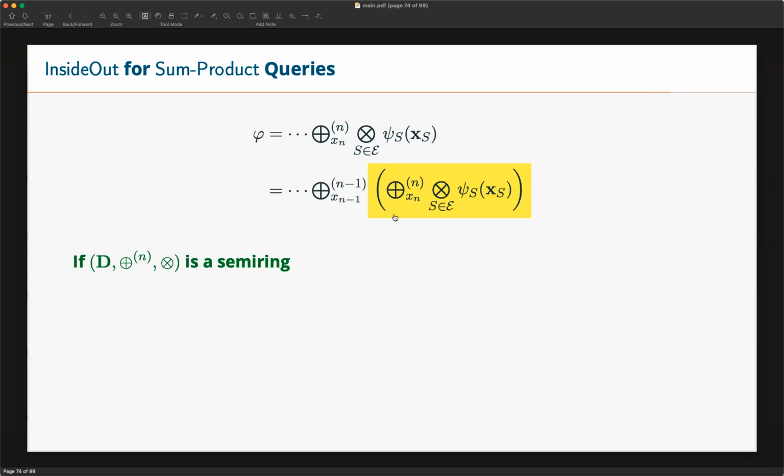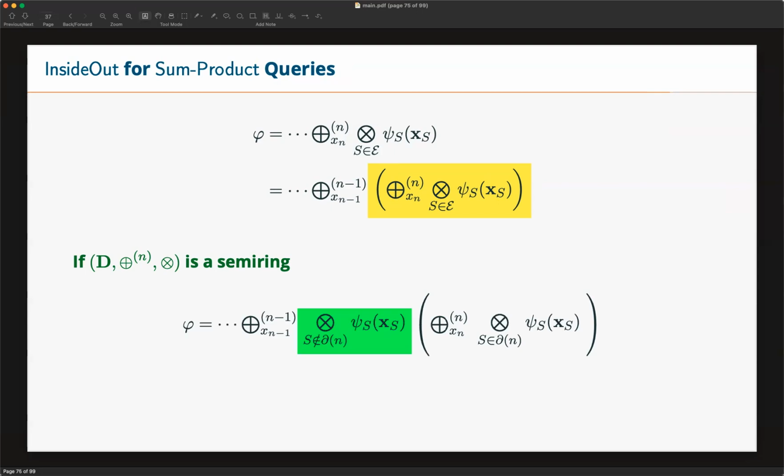If this operator forms a semi-ring with the product operator, then we do exactly what we have done before: we factor things out and compute it just like before. What is different is that if it's not a semi-ring, then it has to be identical to the product operator, just like in the case of for all. So what do we do now?